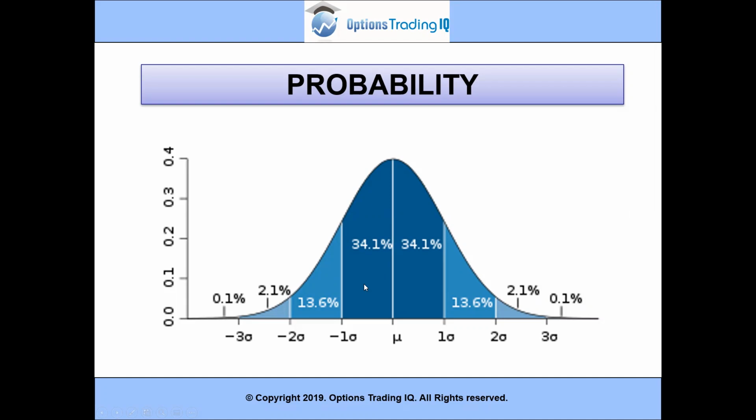Now, we all kind of know, or you should know, that financial markets are not perfect. This is called a normal distribution or a bell curve. Financial markets don't quite fit into this exactly. You'll find that we do get these 3 and 4 standard deviation moves a little more regularly in financial markets than what is indicated in a normal distribution. So we've got to be aware that there is a little bit of risk, particularly on the downside. You get things like the flash crash, which we'll talk about, and these volatility spikes that occur from time to time. So we do sometimes get these 3 standard deviation moves more often than what the bell curve or normal distribution would indicate.